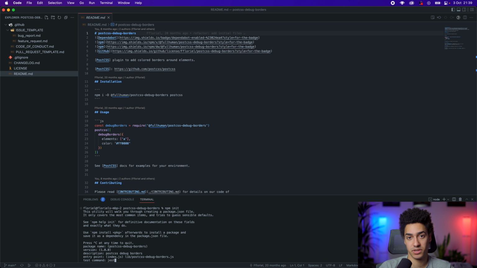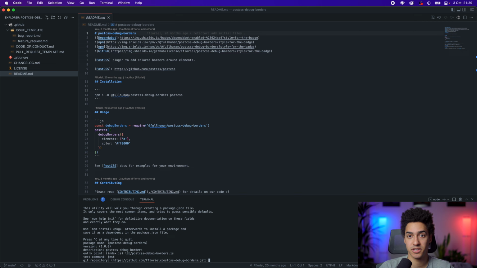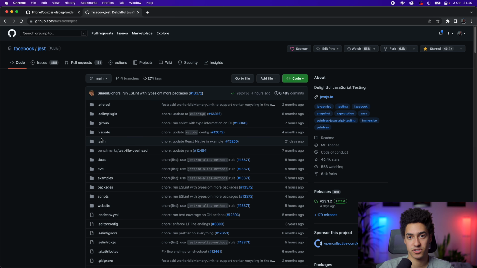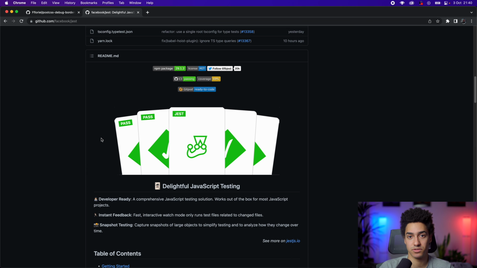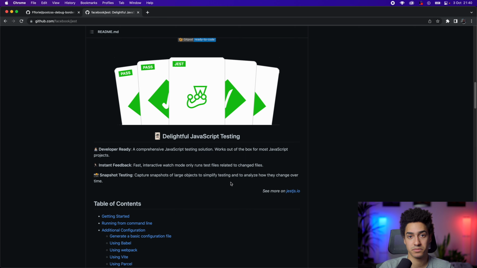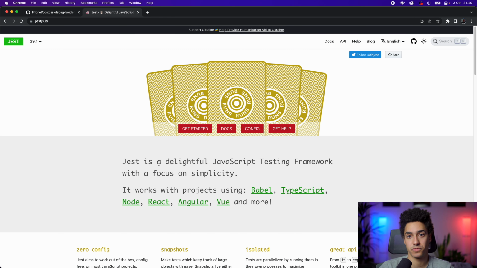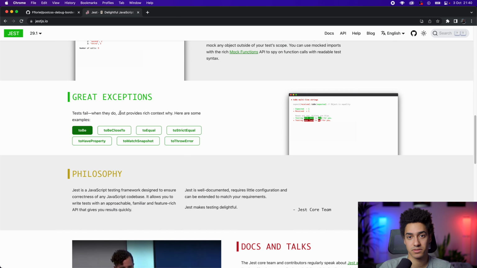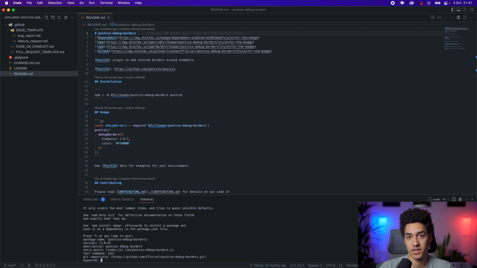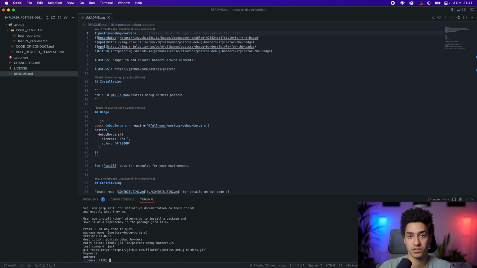Jest is a testing library that has been created by Facebook and contains everything you need to test JavaScript projects and applications. It includes an assertion library and can create the test coverage report and has a test runner. It is popular, so it has good support for TypeScript. It also has good extensions for editors and IDE. The rest of the information prompted is quite self-explanatory. You got a link to the Git repository, a list of keywords that will be used for search on NPM, information about the author of the package, the license type, which is MIT in our situation.